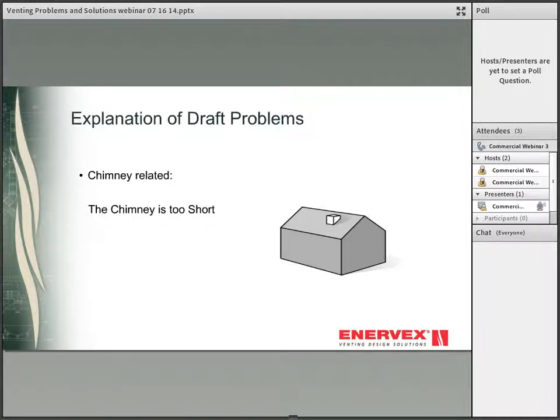And if the system meets the recommended minimum height and draft problems are still experienced, you can extend the chimney height, which may or may not have any effect. You can try it by temporarily installing a chimney pipe or steel pipe to verify this, to see if it will in fact solve the problem. Or, of course, another possible solution is to install a mechanical venting system.